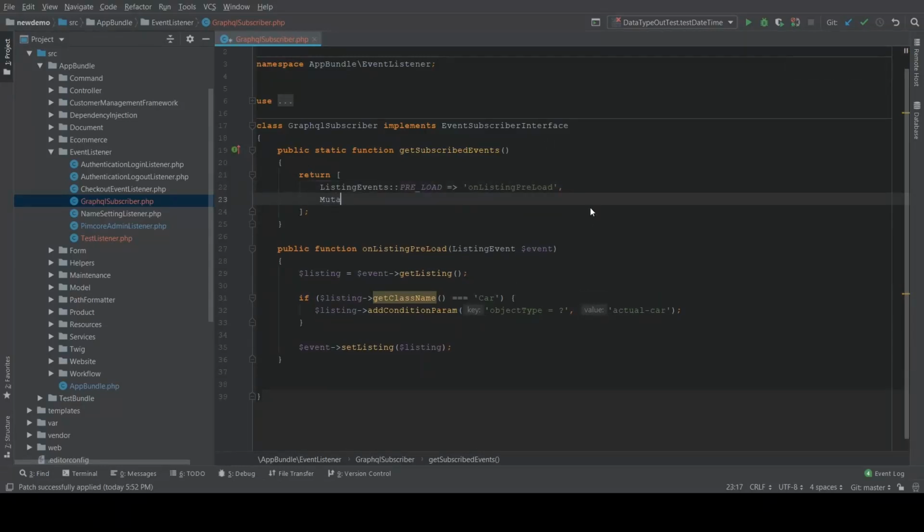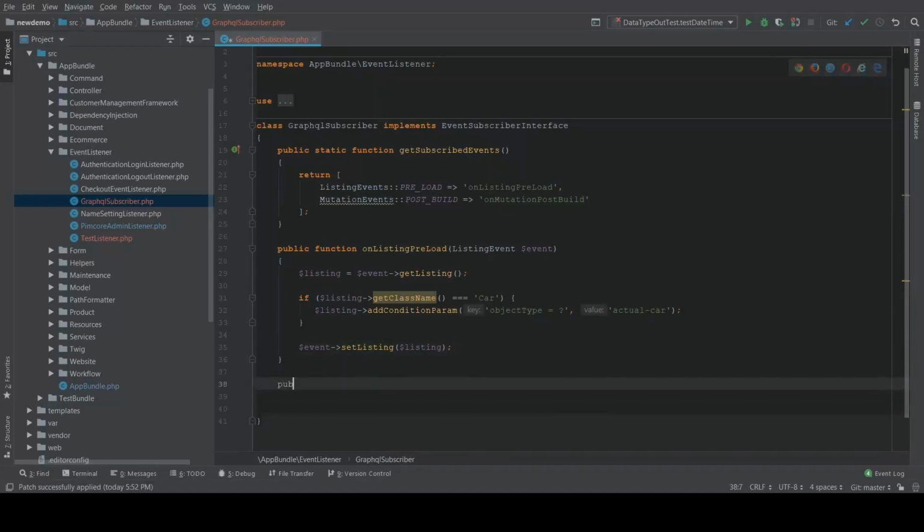So for this, we are going to use mutation post build event, and let's add a method name on mutation post build, and let's add our custom logic to add extra checks on the input field on mutation post build. And we need to provide mutation type event parameter here.